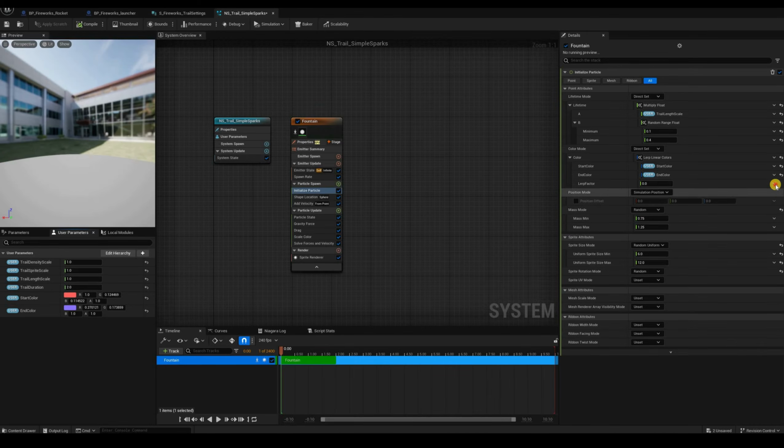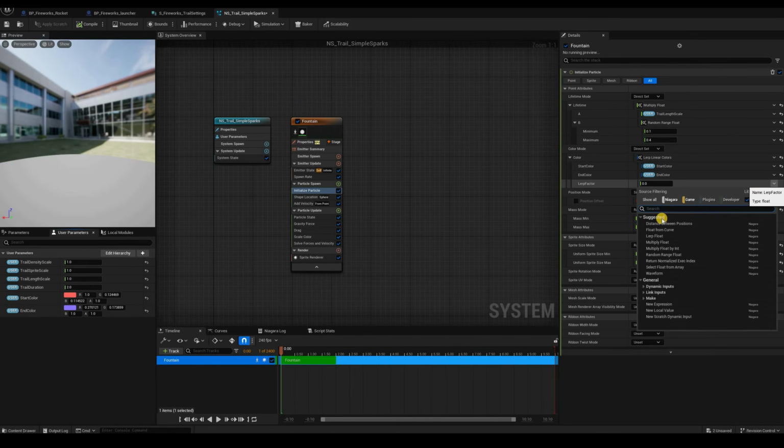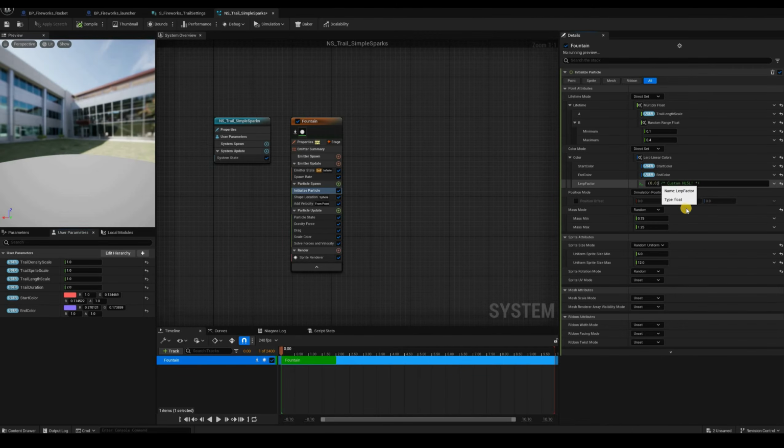And for the lerp factor, let's do an expression. And we can do emitter dot age divided by user dot, let's go, trail duration. Perfect. Now particles start in one color, and a couple of seconds later they change into a different color.